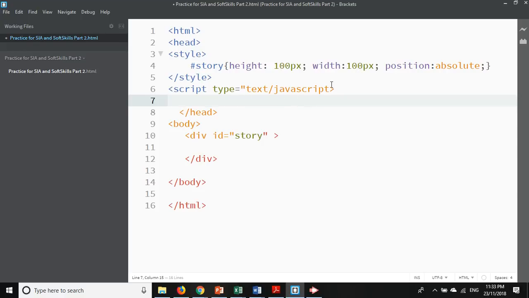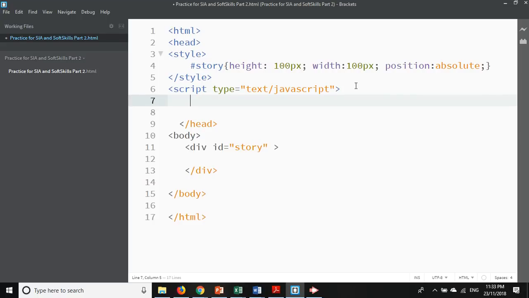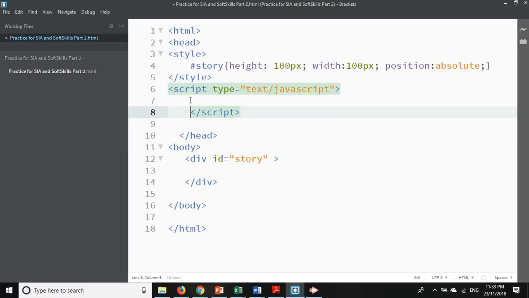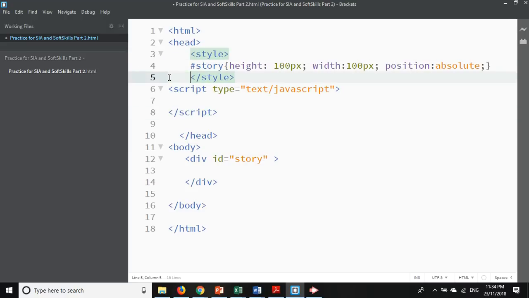Actually, we need to indent this so that we can see it. Okay, let me indent.